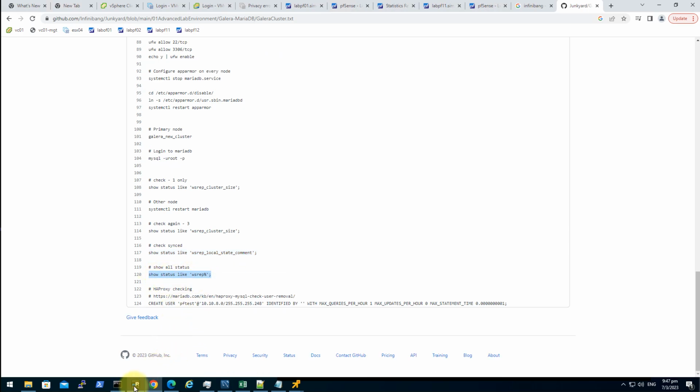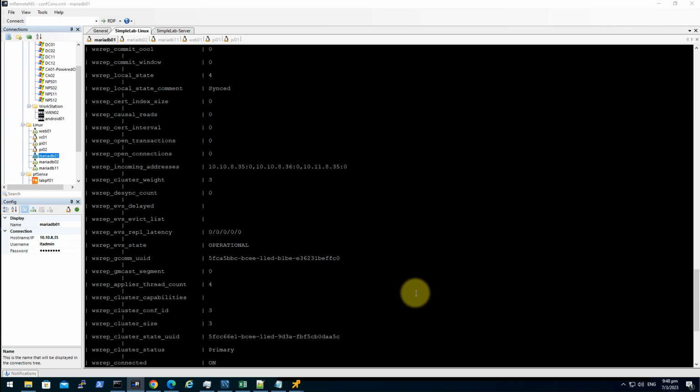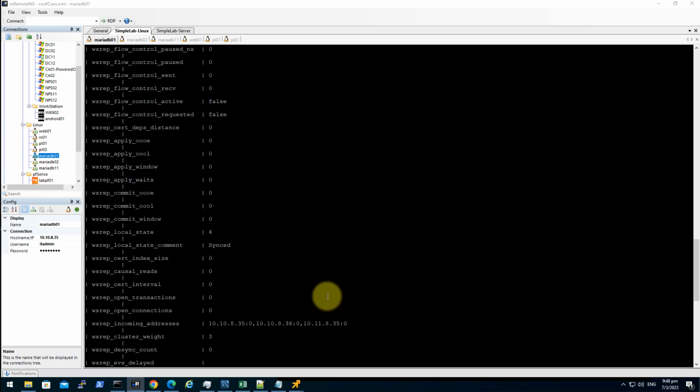This one shows lots of information that I currently don't know. I don't have much knowledge of them, but there is some critical information you can see here. The WSREP value is on. If this value is not on, is off or some other value, the cluster may be down already.